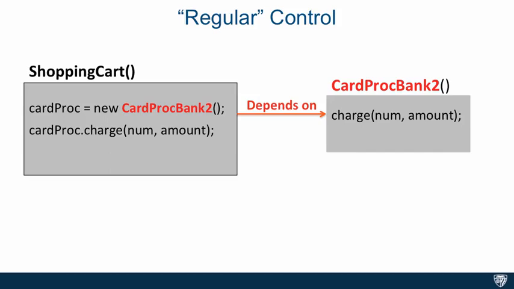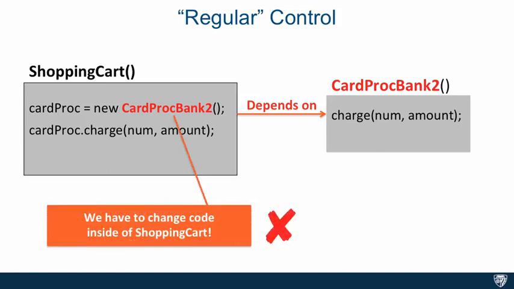But we have a huge problem here. We have to change the code inside the shopping cart, which means we have tight coupling again. Just because we switched which bank we process our cards through, we need to change the code inside the shopping cart. And how do you test the shopping cart? Let's say you only have a couple of simple methods, add to cart and remove from cart. In this scenario, you would have to instantiate a whole credit card processing system just to see if your shopping cart can place something into the right array and remove something from that array, keeping counts of total value of the shopping cart, total taxes, and so on.